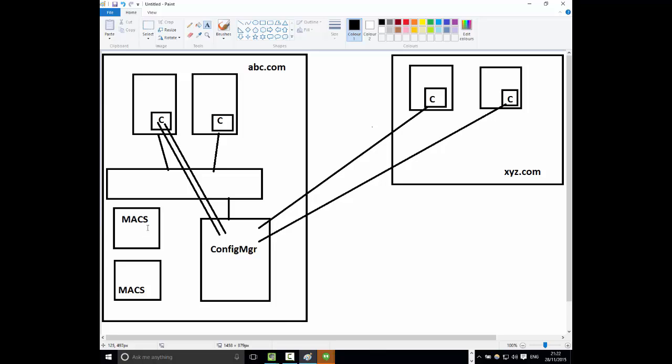If your security team comes up to you and says, "Hey, we're concerned that there may be a vulnerability out there that's going to start attacking our machines. We want this software quickly deployed to every machine in our environment, and we want it done within the next 3 days." There's no way for you to do that, except you have to go manually to these machines and apply that. But what if you have 250 of these? So how do I bring all these strange devices like Macs and Linux into my configuration manager environment?